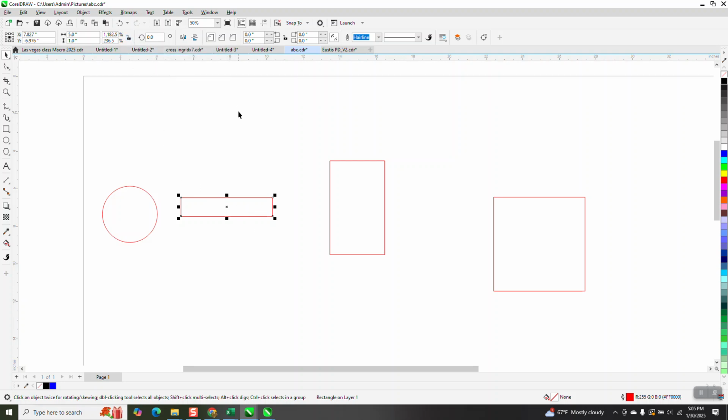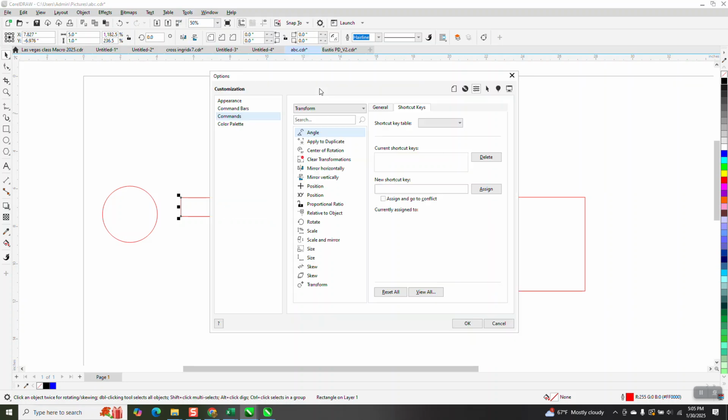So let's make that hotkey. Let's go to Tools, Options, Customization. Now you're not going to know which size. If we type in size, this is a little bit of information. So there's two sizes. Well, there's more than two, but there are two that look identical. Well, you don't know which one it is. But if you'll go right here, watch when I click on that, it tells you it's this one.